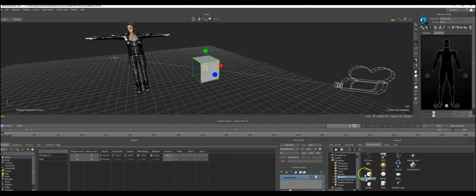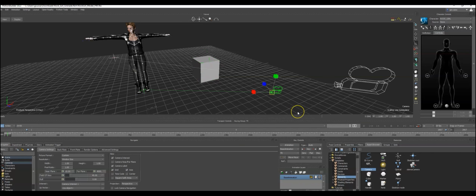That's how you bring in models. This is a drag and drop job for this one. You want a camera? There it is. There's another camera in there. So it's really, really that simple when it comes to elements.